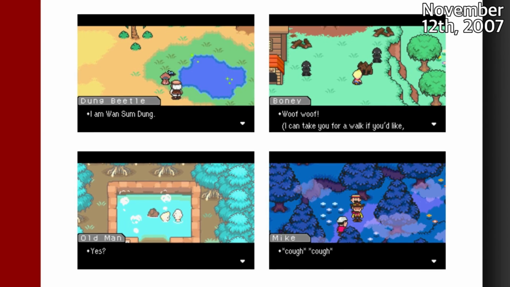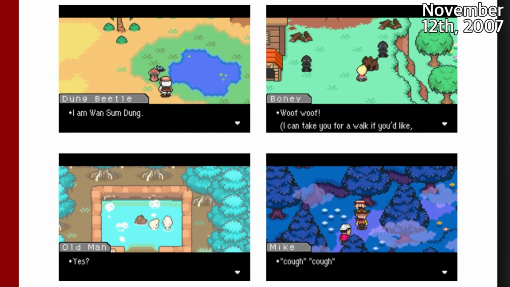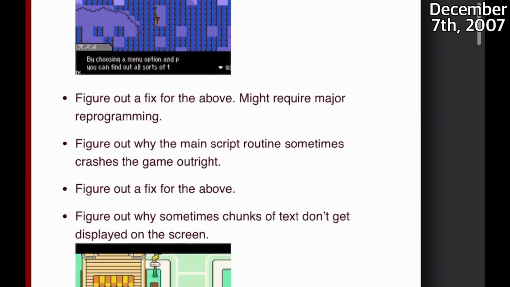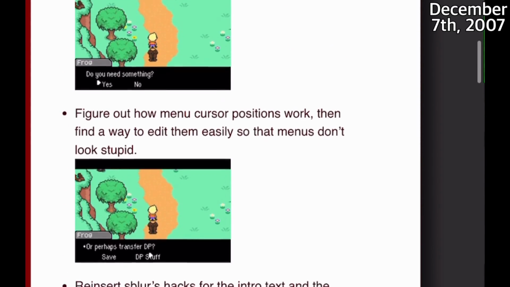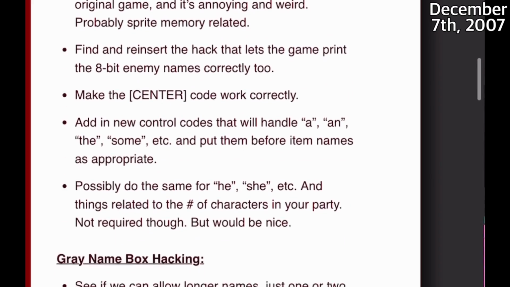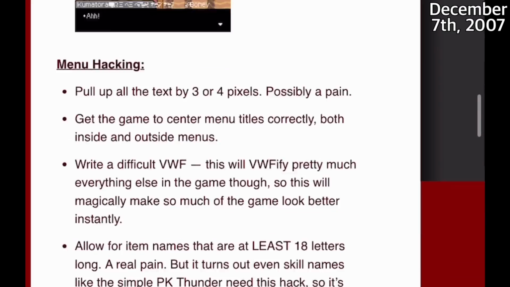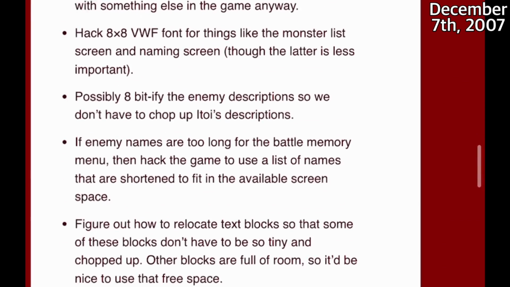Back on track, by the 12th, name tags were now beginning to be displayed in English, albeit still in an incomplete state. On December 7th, Mado posted a huge list of hacking stuff that still needed fixing. He pointed out that working on a fix sometimes could lead to other parts of the game breaking, and really helped paint the picture of the struggles the team were going through just to get this patch working. They continued to press on, no matter what.